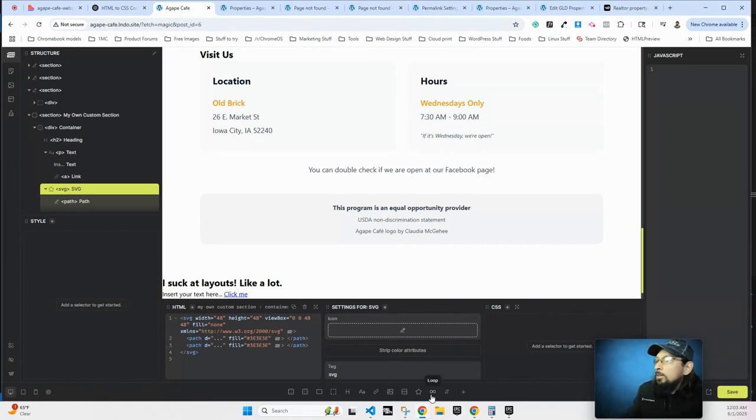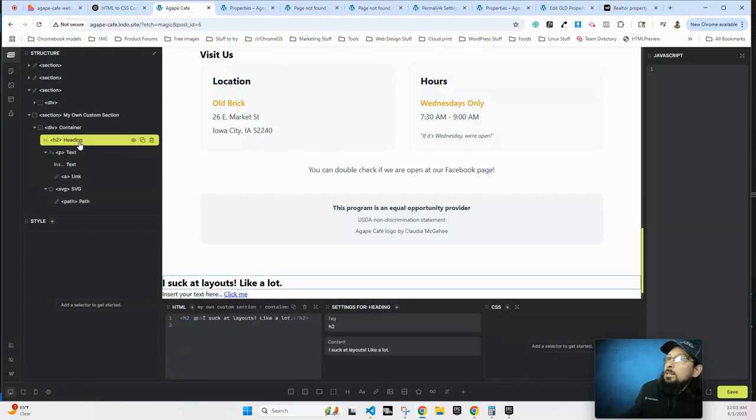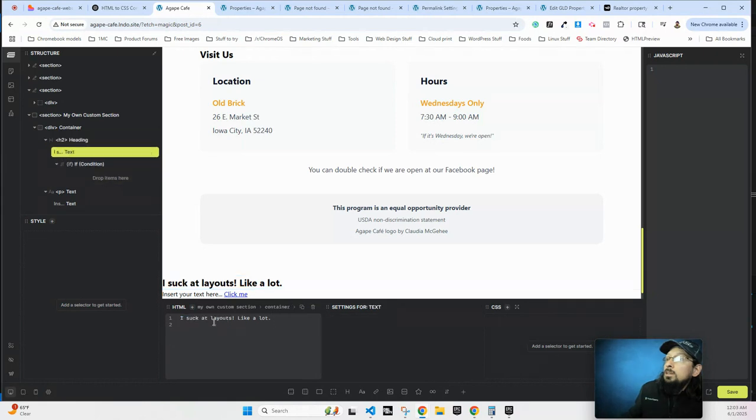What else is down here? The loop, we saw that. If condition. That's pretty cool. Heading. What happens if I click if condition? Where'd it go? Oh, there's my if condition. I want my text to be in it.